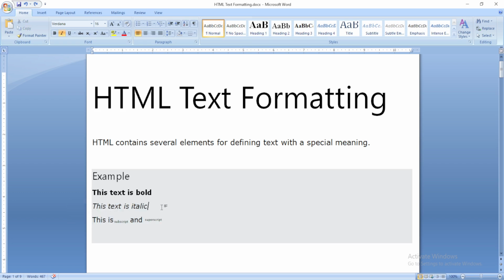This one is italic. This is subscript. We have lower subscript and this is upper subscript too.